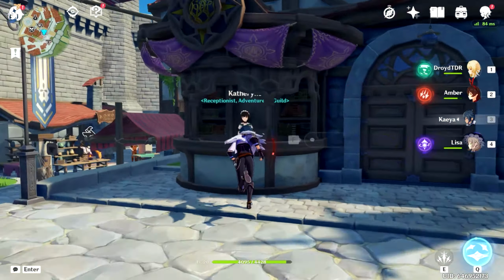What else we got, Catherine? What else we got? Dispatch characters? Do we have any that have... Oh, we already sent some out. We still have them out there for a while. Brilliant. I'm loving it. Let's see how we're doing on our quests. This one, I think.